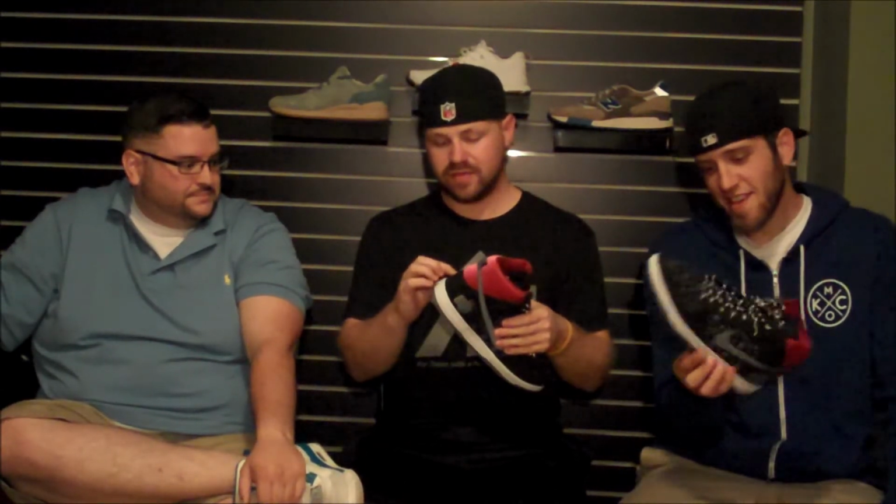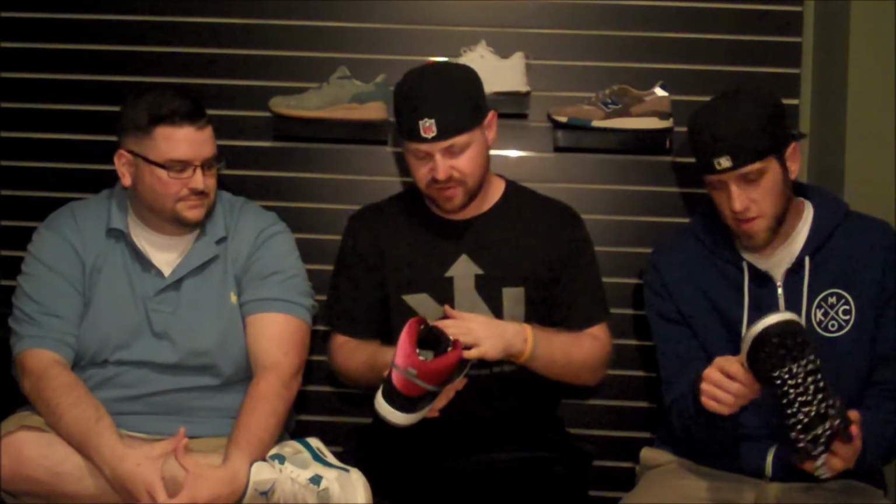Dude, it does. Like the Lowes, the Brooklyn Projects on the back. That's a really nice touch. But without that, it still looks the same. It has one word on the back of each shoe, which changes it and makes it look really nice. I'd rather have that pair, but they didn't change the color of the tongue and then give me crappy laces. Like, I think the bottom is dope too. I agree. I think it's sick.